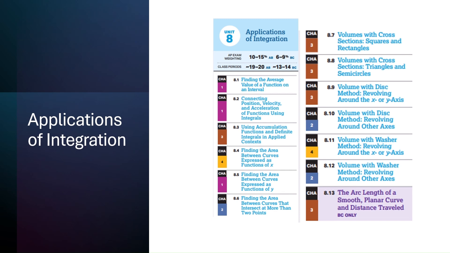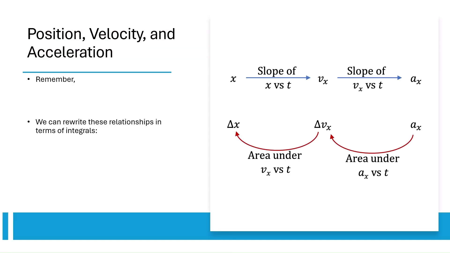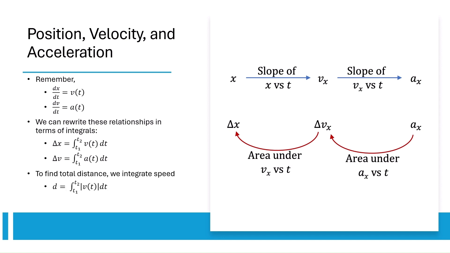For applications of integration, our first topic is average value. Definite integrals allow us to find the average value a of a function over an interval by: a equals 1 over (b minus a) times the integral from a to b of f of x dx. Remember that the derivative of position with respect to time is velocity, and the derivative of velocity is acceleration. The change in position or displacement is the integral of velocity over a time period, and the change in velocity is the integral of acceleration over a time period. To get total distance, we integrate speed, which is the absolute value of velocity.